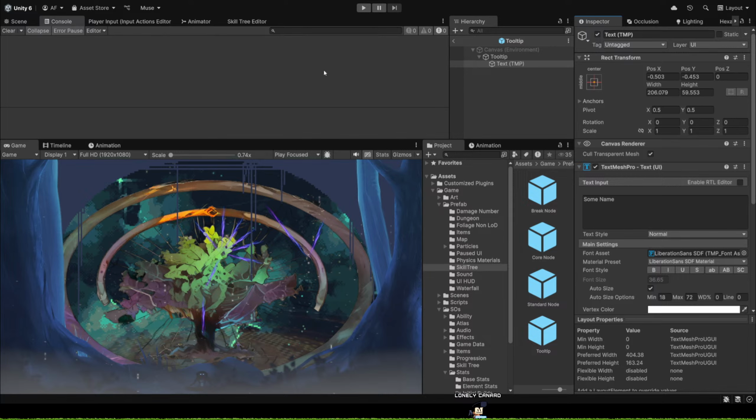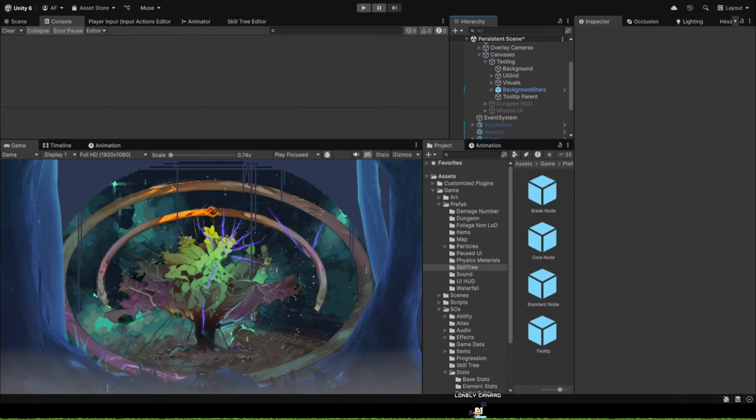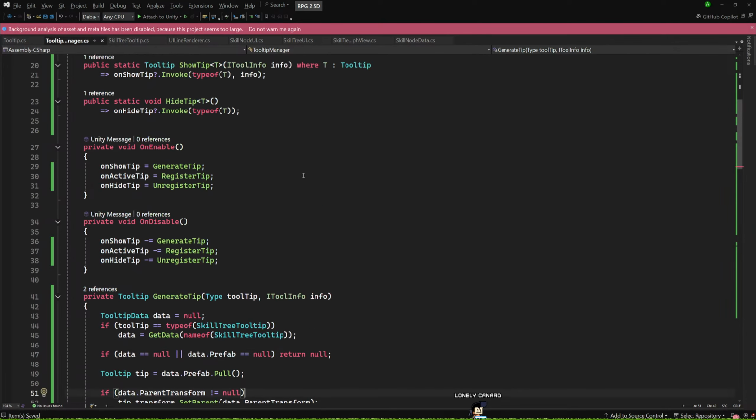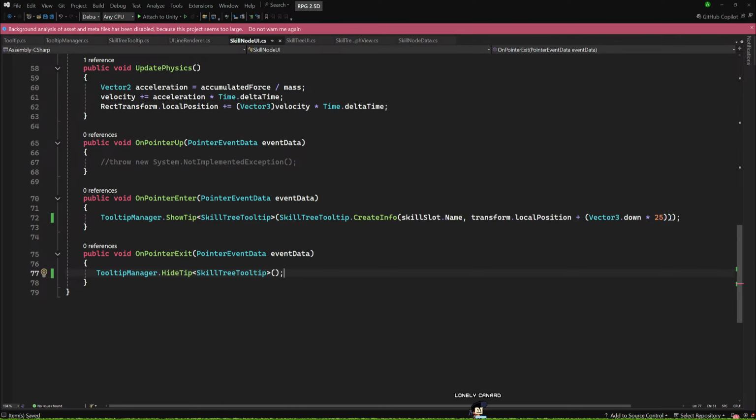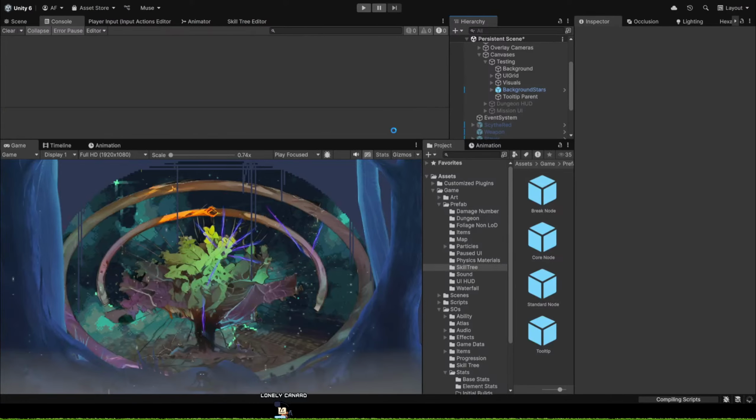So let's save this first, and I'm going to go over to Unity. Specifically over here. Let's take off this offset altogether and just see what happens without it, because it might be in the perfect position without that offset.